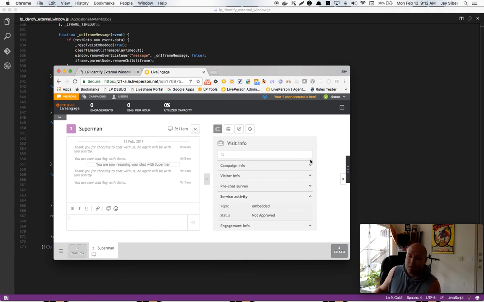So it is configurable. I just wanted to make sure that you're all aware of what this taglet does, how it works, and what the end result here is. And again, assuming that the taglet does trigger and pass the SDE for whatever reason they need it for, in our case for Quicken Loans, you can set it up to show a different pre-chat survey, show a different engagement, route differently, which is essentially what we're going to key off of this SDE for.